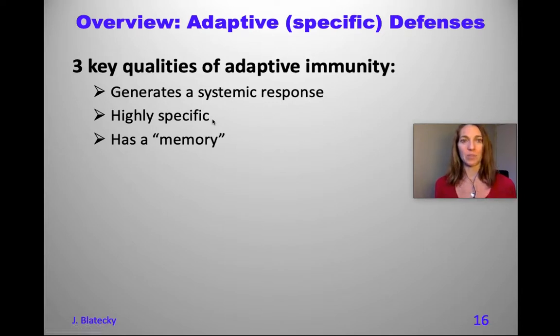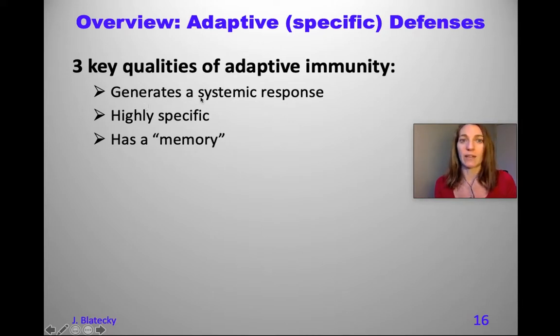Think about the specific ends of antibodies, right? We are no longer dealing with just these generic responses that are going to be the same no matter who crosses our castle walls, right? Our natural killer cells attack the same no matter who they're attacking. Our skin, our mucous membranes, they are going to give the exact same response every time. You do not see that with this adaptive or specific lines of immunity.